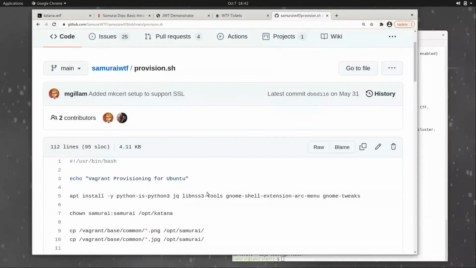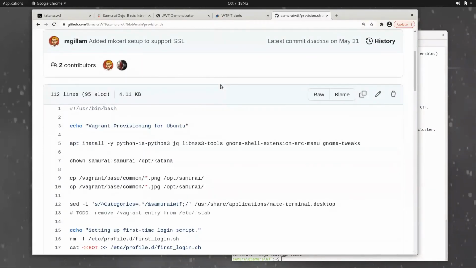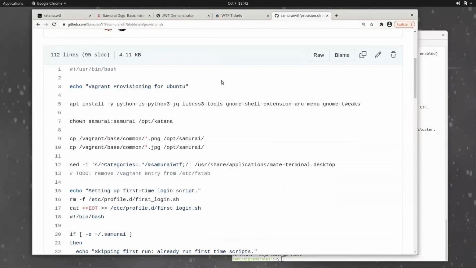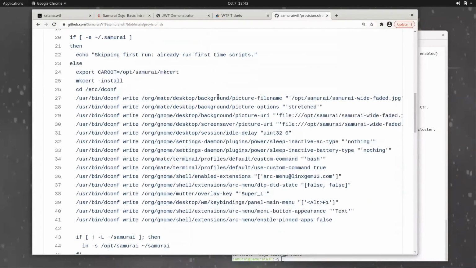Having the base box already on my machine, I can go from nothing to standing up a working Samurai instance in probably less than 90 seconds. It really does work at this point, because it doesn't have a bunch of other dependencies to install, because you're doing it through Samurai or through Katana later. It comes up very fast, which makes it easy to iterate on when doing development, when we're trying to modify it. All right.